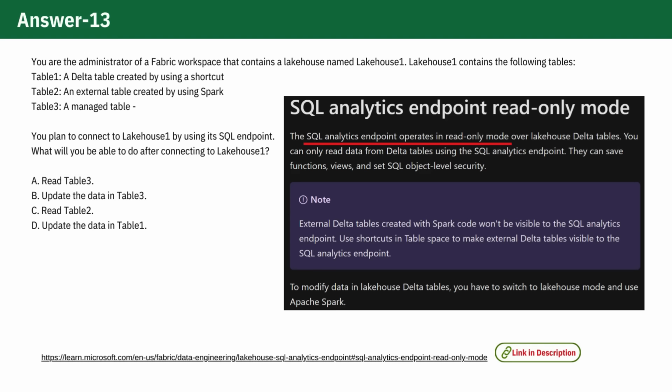Firstly, since we are using a SQL endpoint, it's important to know that SQL endpoints are read-only. This means that options B and D, which involve updating data, are incorrect. Now we are left with options A and C. Let's consider option C. Read Table 2. Table 2 is an external table created using Spark. Typically, external tables created by Spark cannot be accessed through SQL endpoints.